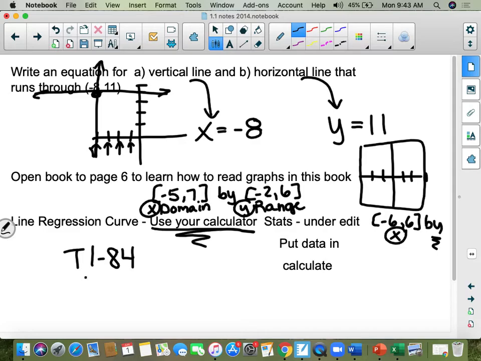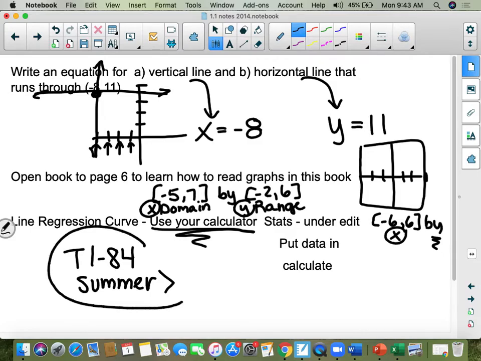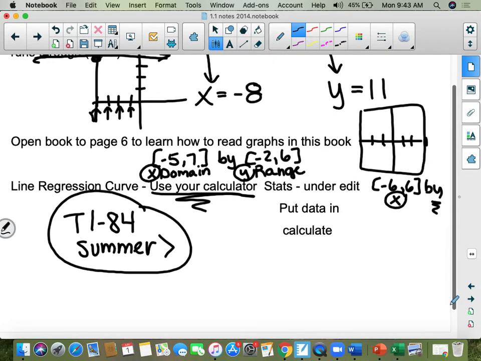You had an assignment over the summertime. You had to figure out how to use your TI-84 calculator. So everybody should have a TI-84 calculator. And if you don't, I have some old ones in my room that are the black and white ones. There are colored ones nowadays. But if you don't have a TI-84, I like buying the TI-84 Plus Color Edition. I think it's called the CE Color Edition. If you don't have one, I can give you one when you pick up your book.